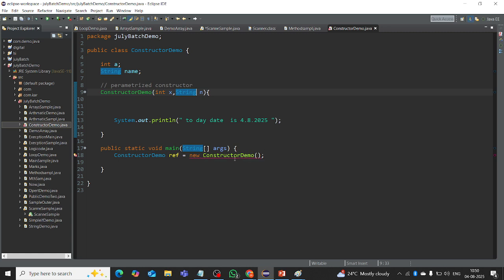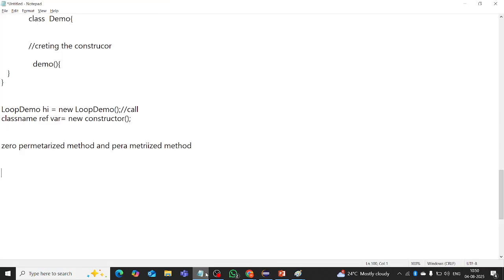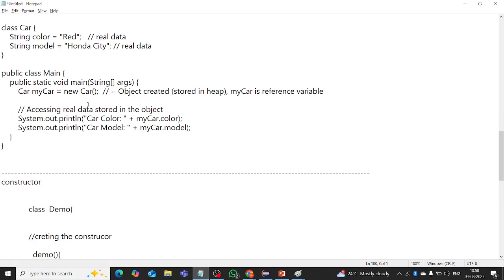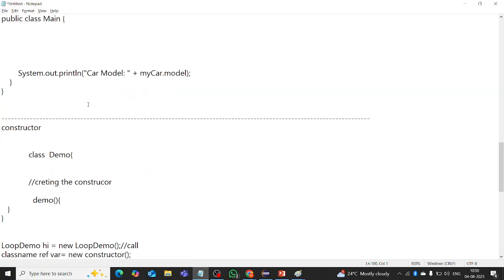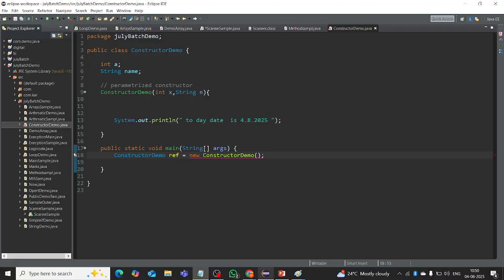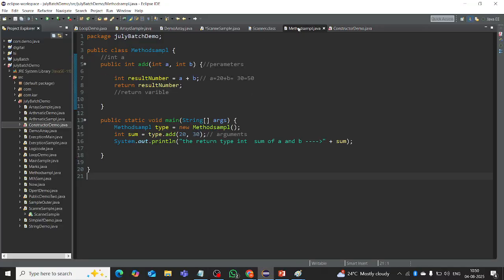In the method only we have to pass the arguments, same as the method. That's why I told this one first. Where is that? Method. See here. Generally, for the method, object dot method name. This is the add method.